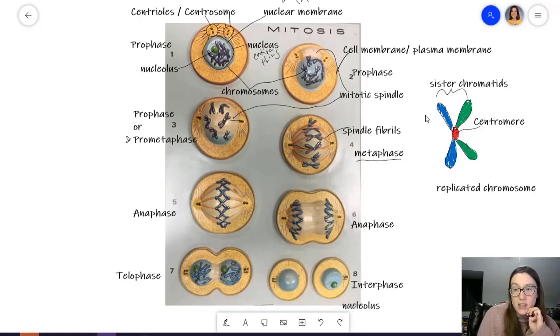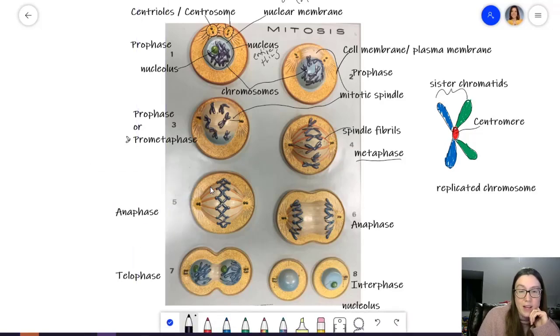And so these sister chromatids, these replicated chromosomes, are all going to line up in the middle here at the metaphase plate. And so each of these centrosomes are going to send some spindle fibrils to attach here to the centromere. And this is where these 2 are attached together. So now in anaphase, which is the next phase after metaphase, it's a little bit hard to tell the difference between these 2, but the main thing here is that in metaphase, our centromeres are still in the middle, and our sister chromatids are attached at the centromere.